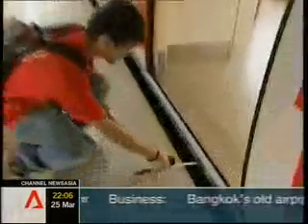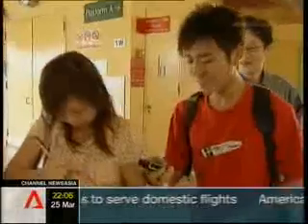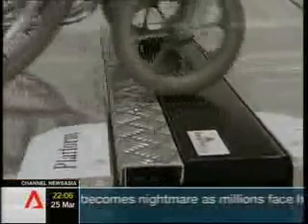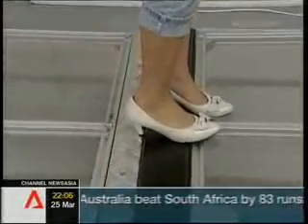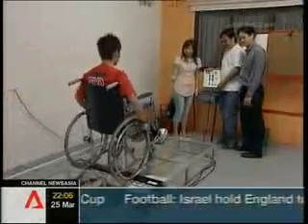The group of third-year students spent several afternoons researching at MRT stations before coming up with a prototype. The one-metre prototype costs about $1,200 to build and is designed to be attached to the bottom of train cabins. It works in tandem with the opening and closing of train doors — extending automatically when the door opens and retracting once the door is fully locked.